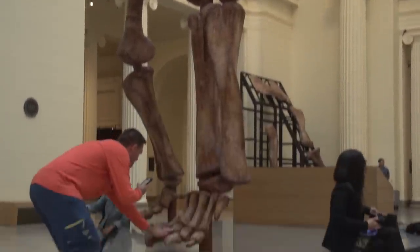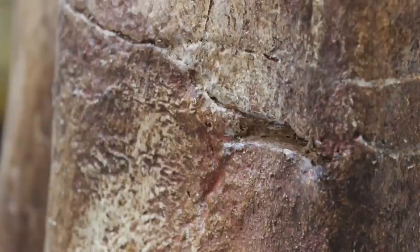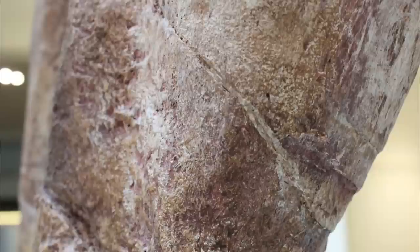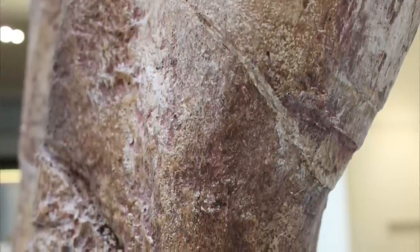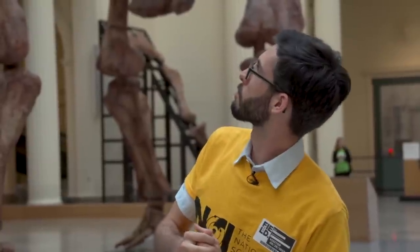It's a different way of experiencing an animal. It's funny that it replaced the Brachiosaurus, because Titanosaurs in the mid-Cretaceous, which is when this lived, replaced Brachiosaurus and Diplodocids in their ecological niche. So it's almost ironic. You can kind of tell which bones in the replica came out of the ground because those are the ones that have cracks and repaired points on them, whereas the ones that are sculpted are a little smoother. But it all looks really consistent.